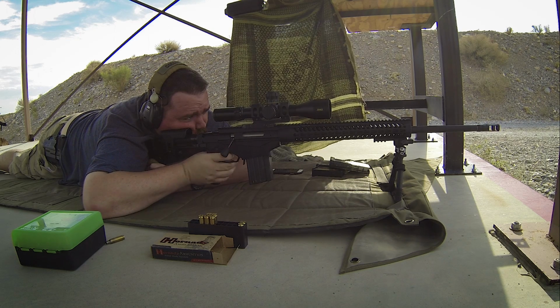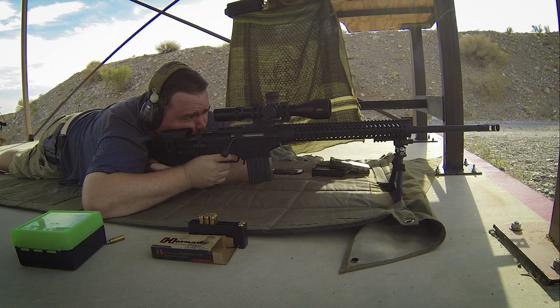For the money, I mean, it's just amazing. It's the only word I can think of. $1,000 rifle.